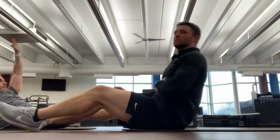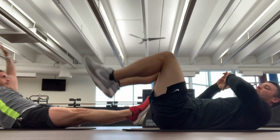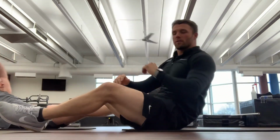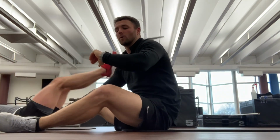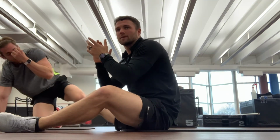And then the other progression, or the regression there, the modification, is tabletop heel tap. Last bit, we'll go 5 seconds. 4, 3, 2, and 1. Ooh-wee. Rest, recover, give yourself a round of applause.